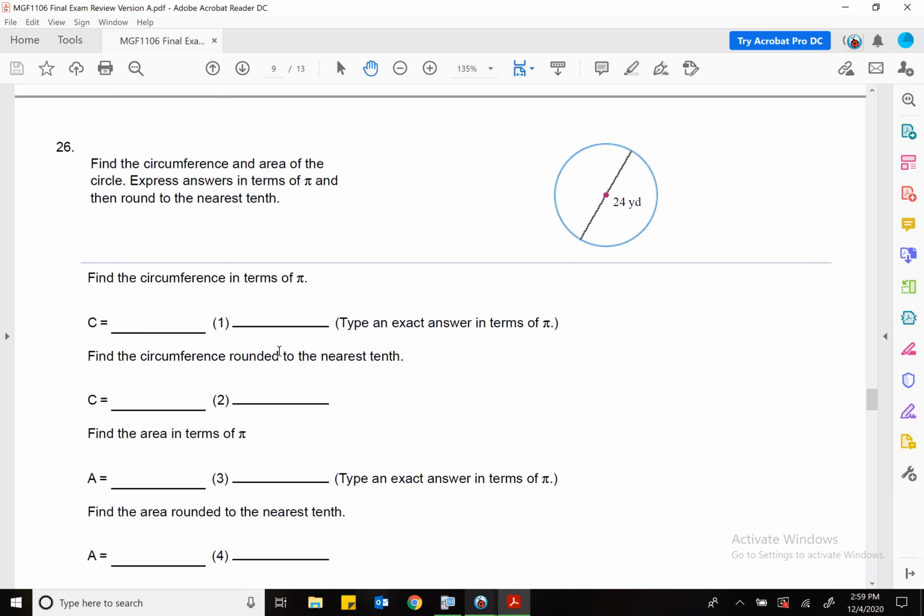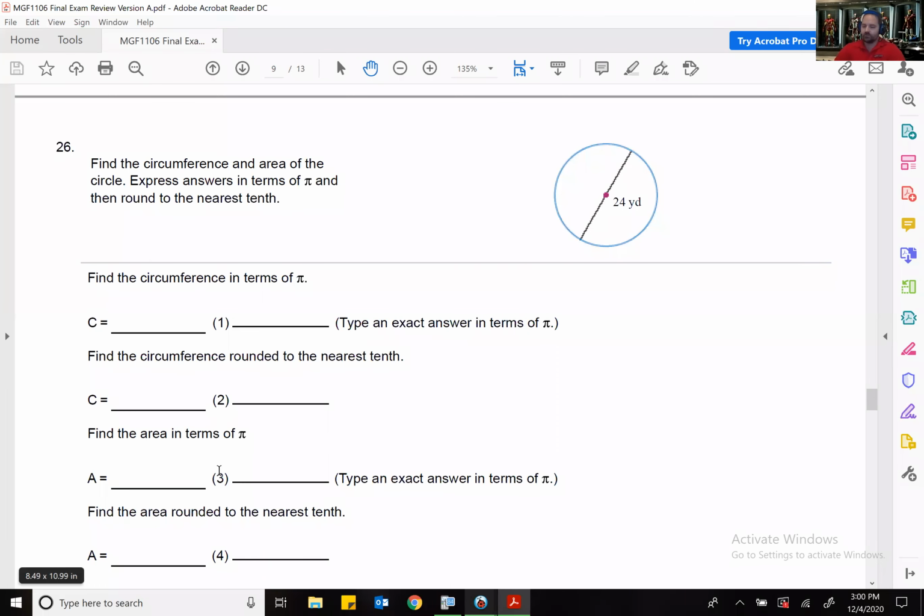2 pi radius. Okay, so you're telling me the formula, but what I want to know is what the label is going to be. We actually know all these labels. Yards. You bet it. Because circumference is the same as perimeter. So we're just going to be looking for the crust of our pizza. And that will be in yards. What would the area label be? Yards squared. So for 1 and 2, the label is yards. For 3 and 4, the label is yards squared. And we will round to the nearest tenth when we do these. But the first answers we will get will be exact.